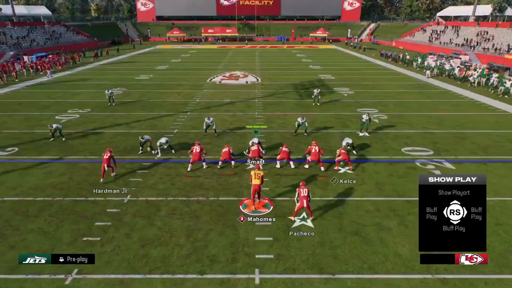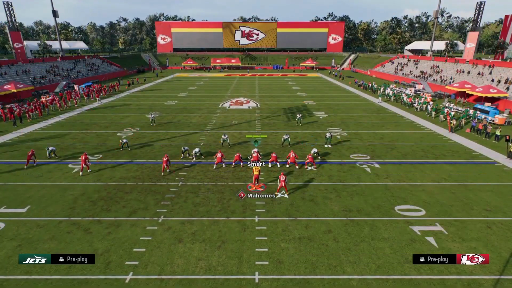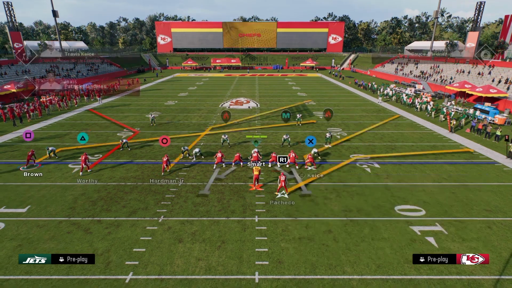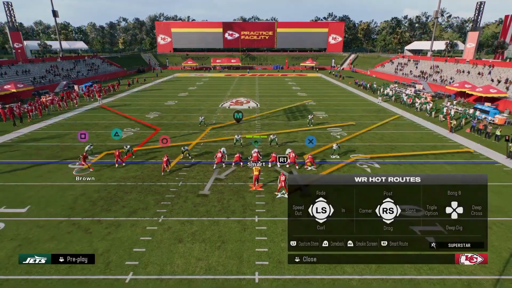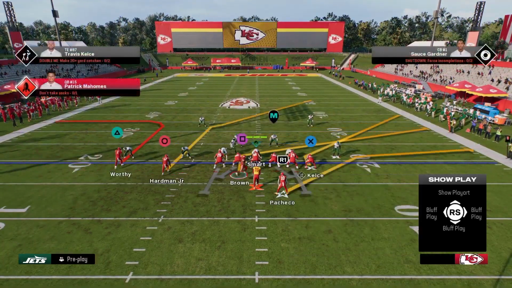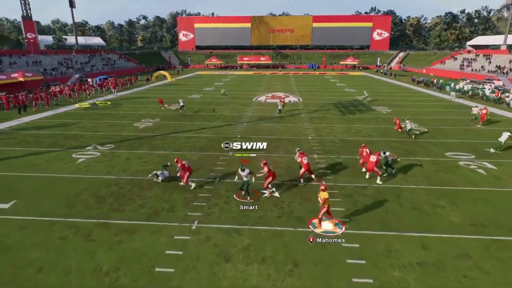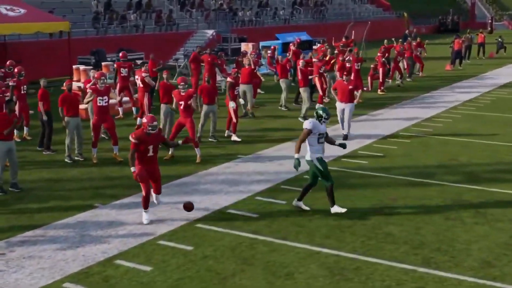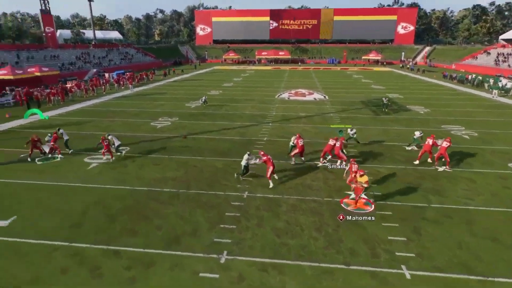One little last play that I do think is worth at least touching on is X under. The reason why I wanted to touch on this is we're going to use a motion setup. It's really good for man. You can incorporate this speed out. When you motion, you can put this guy on the left on a speed out cut, and that speed out is just going to fry man coverage. You see there, just fries man coverage to the sideline. And then you have a crosser and a slant, as well as that stem tight end route. So all in all, this play is really good.